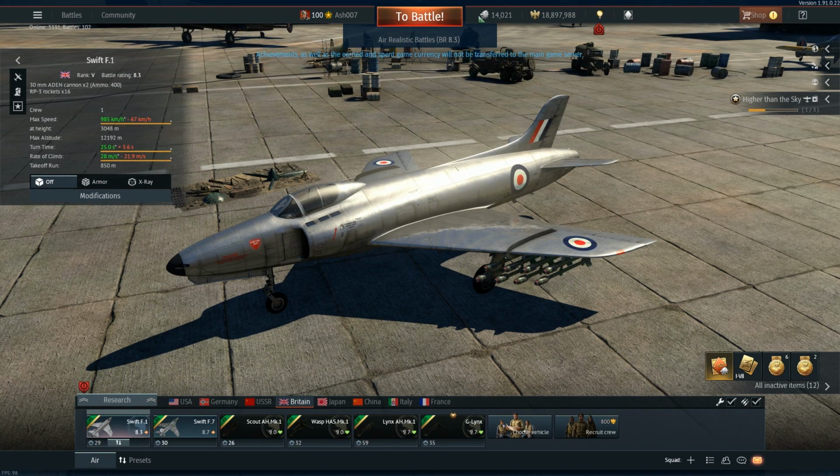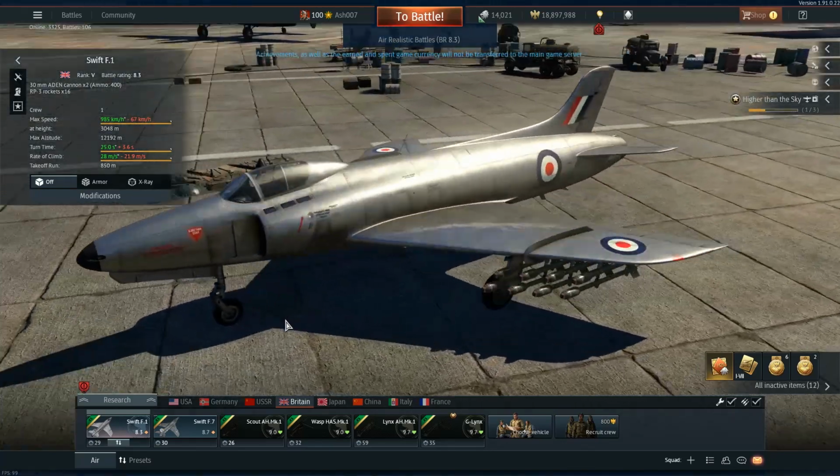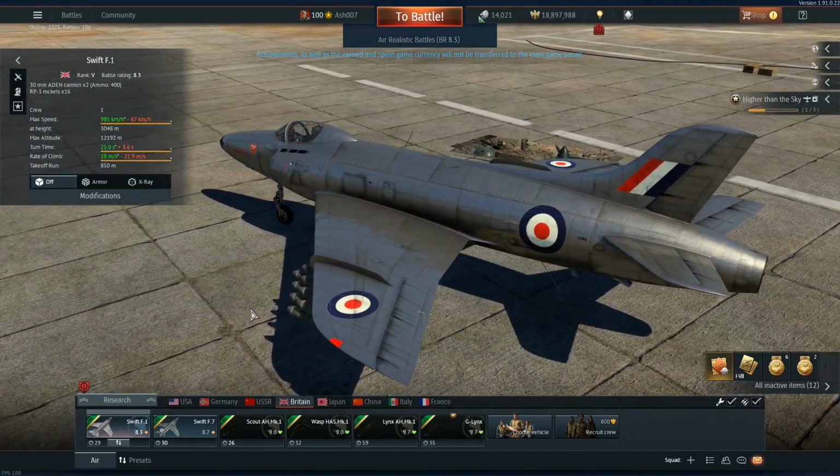Britain gets 2 aircraft this batch, including helicopters, which we'll touch in a further video, but we have the Swift F1 and the Swift F7. Swift F1 is a rank 5 battle rating 8.3 jet, and obviously I'm happy that Britain is getting something this patch. I was really hoping for the Electric Lightning, but then again, 2 major superpowers focus, that's okay, they'll probably add something later down the line.